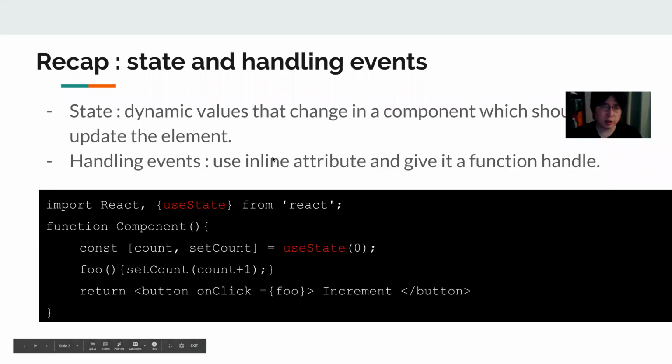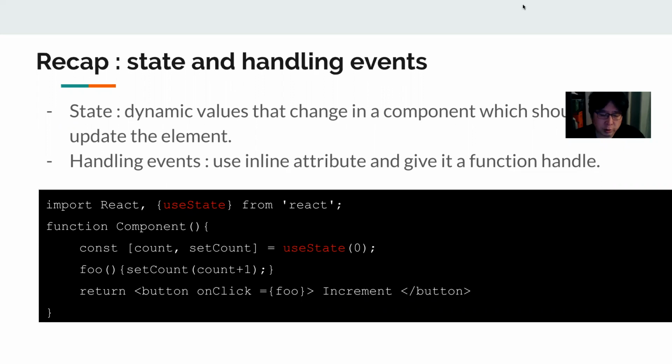Just to recap, last time we learned state and handling events. There are two very important things in React. One is props.